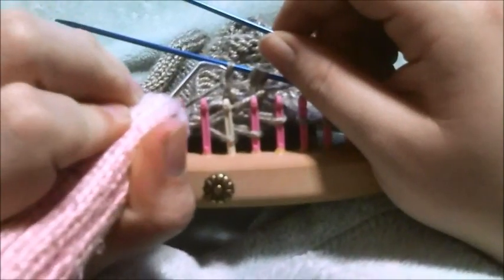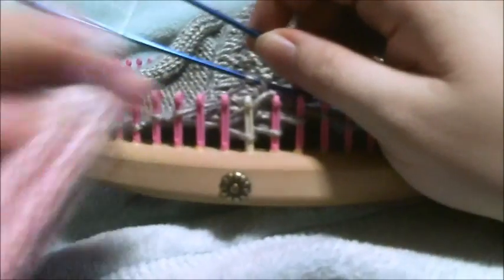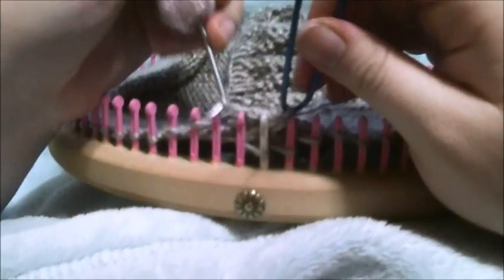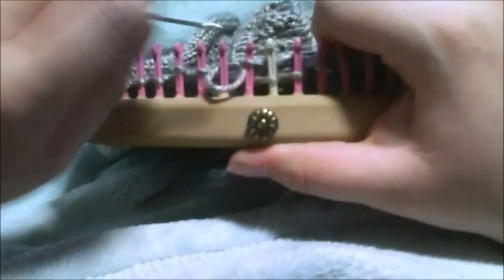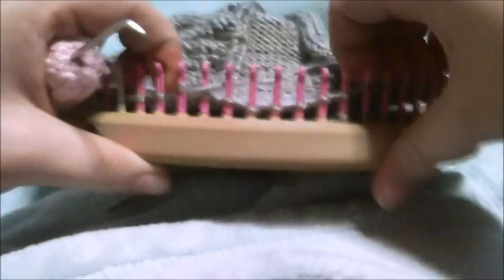Then take loop 4, place on peg 1, and loop 5, place on peg 2, and loop 6, place on peg 3. Then you're going to go in and you're going to snug up those stitches. Okay. Then you're going to purl the next one and knit 16.